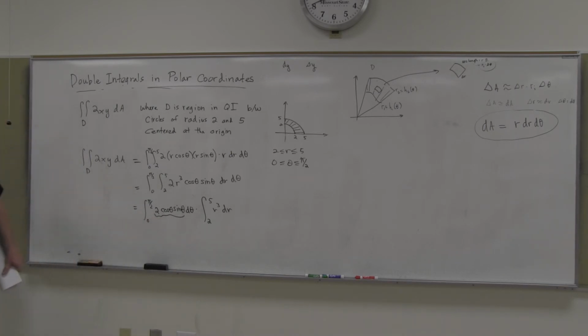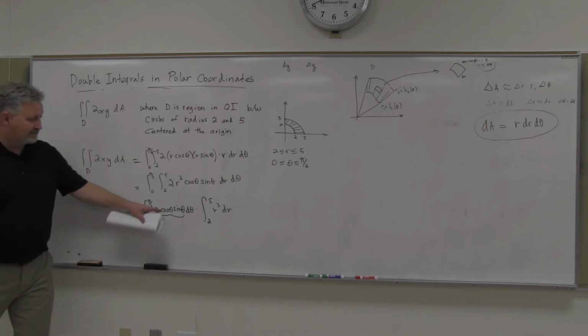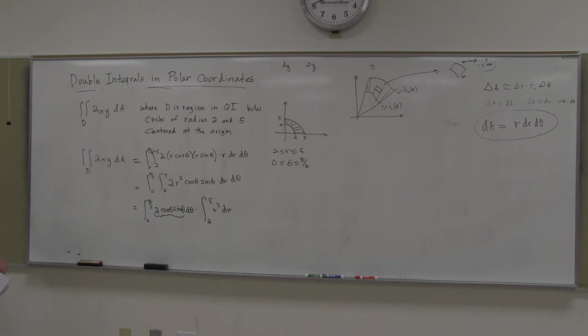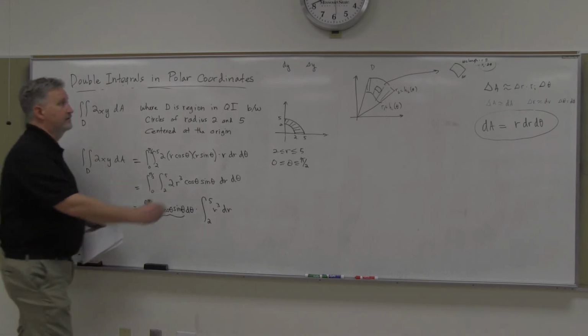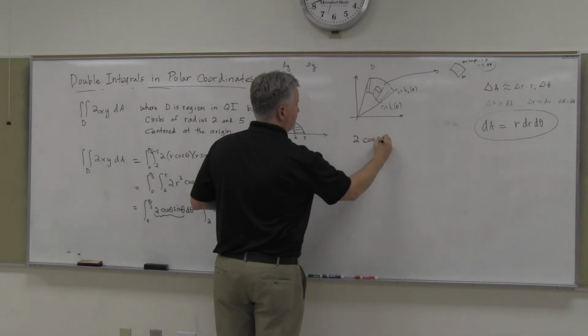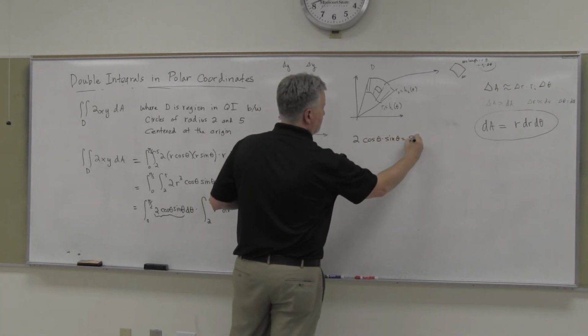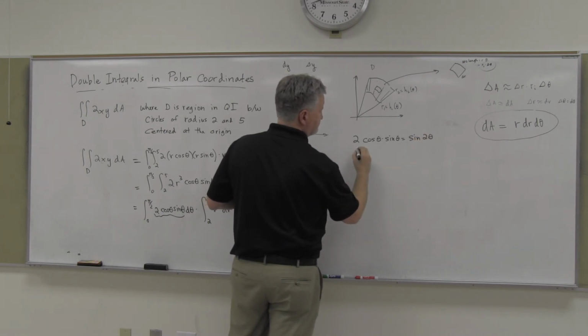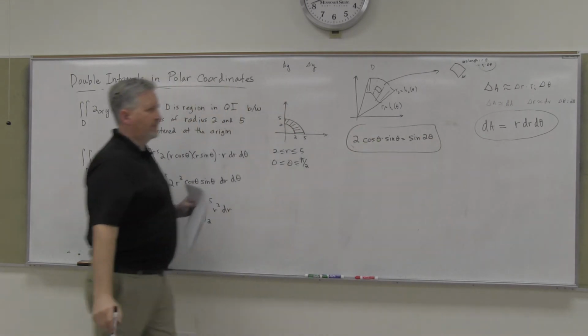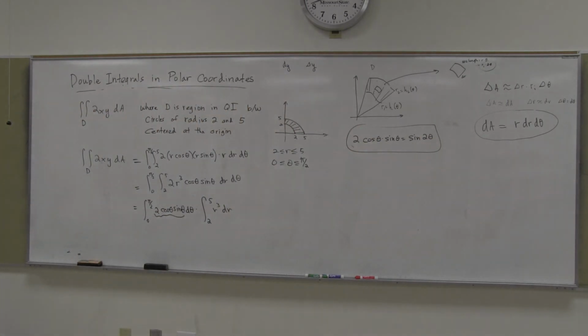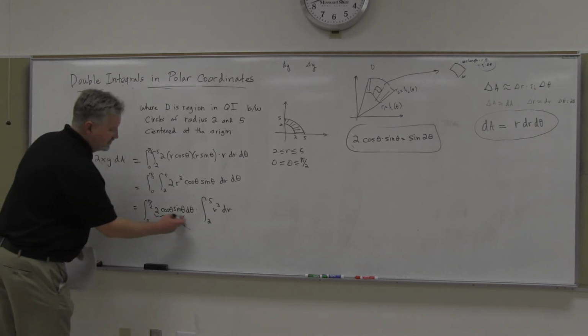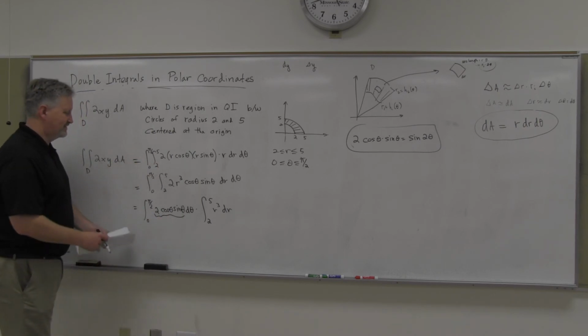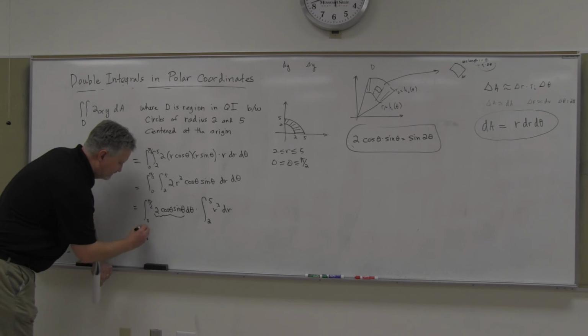But another way to do it is, remember what 2 cosine theta sine theta equals. It's the double angle identity: 2 cosine theta sine theta is sine of 2 theta. I don't know that we've used that identity a whole lot, but might note that. We could use U substitution either way, but they like doing that, so I thought I'd show you at least one time.